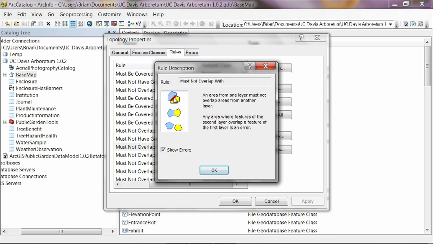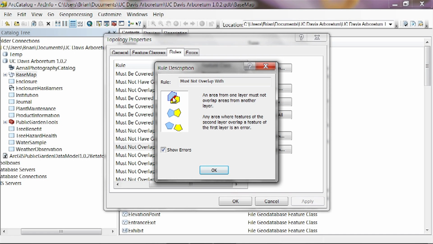So if you've gone and you've drawn those objects in your map, and you did maybe a little bit of a sloppy job drawing those in, and there's a little overlap, the automatic topology rules inside of the data model will show that overlap area as an error and give you options to easily correct them, which makes maintaining your quality of data a lot easier and fixing errors a lot easier.